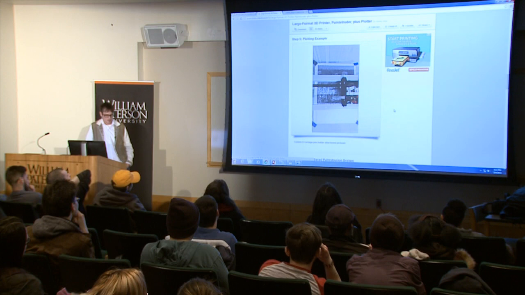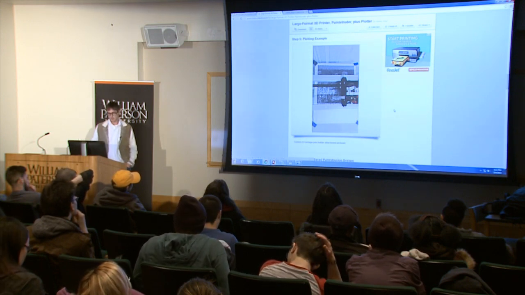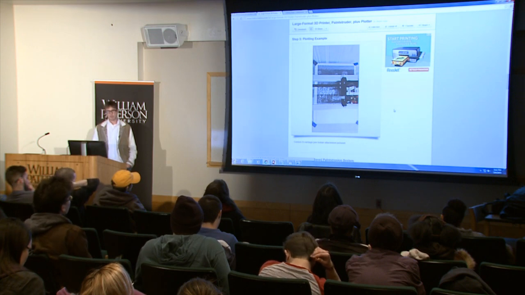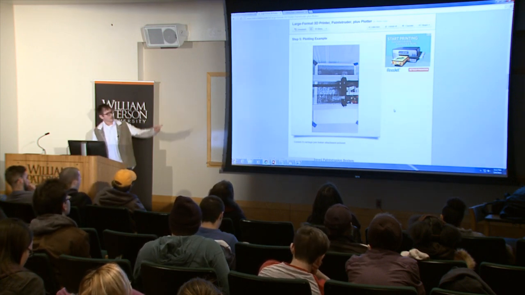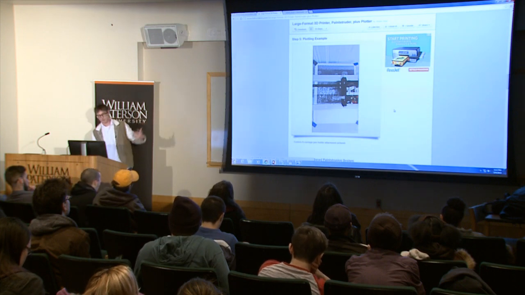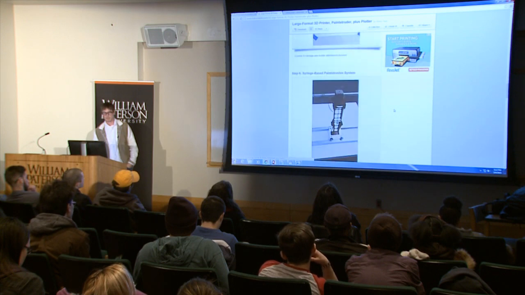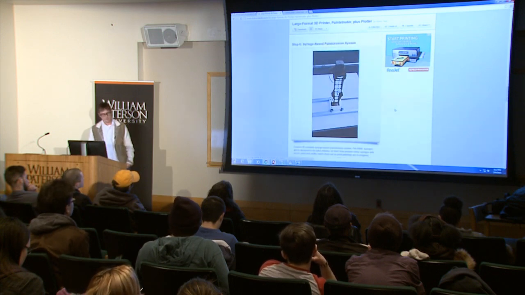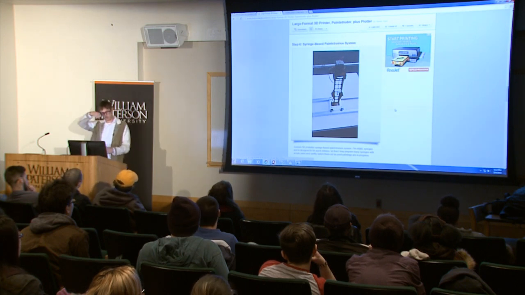So the thing about being able to modify your own gear is that I can just print all the attachments I need for the printhead. In this case, it's a plotter-like attachment, so I put a pen in there, and then this thing does drawings for me for a while. And then here's a paint extrusion system that I designed, where the motor on top has a worm gear and it plunges paint in a syringe.